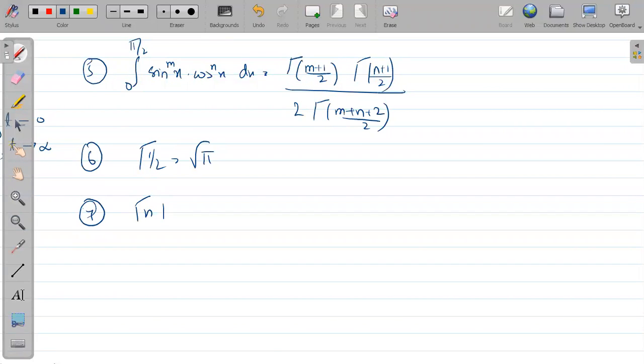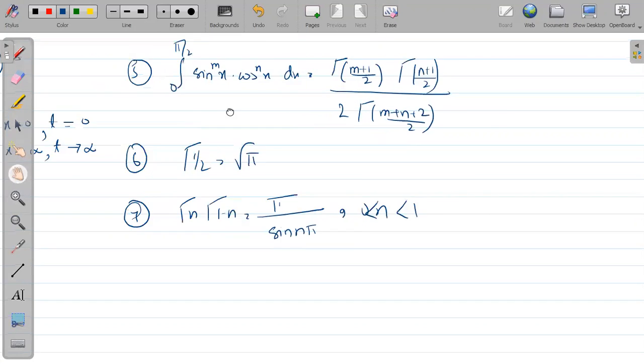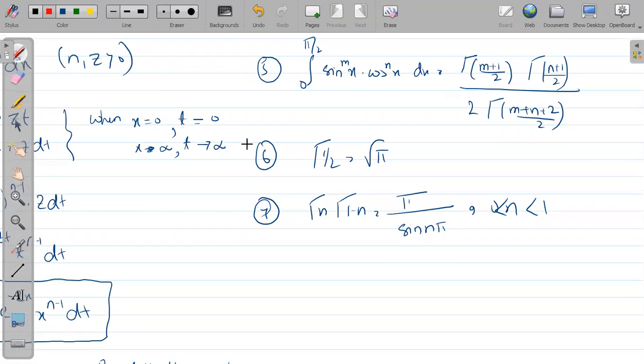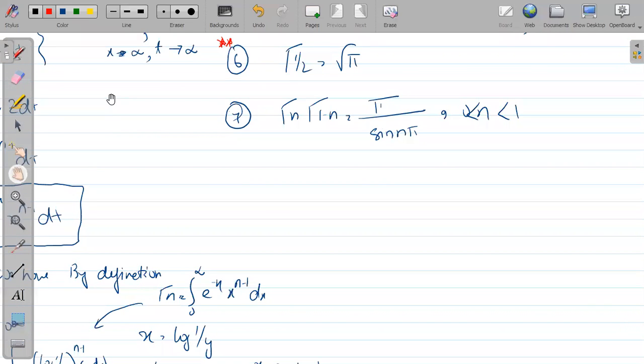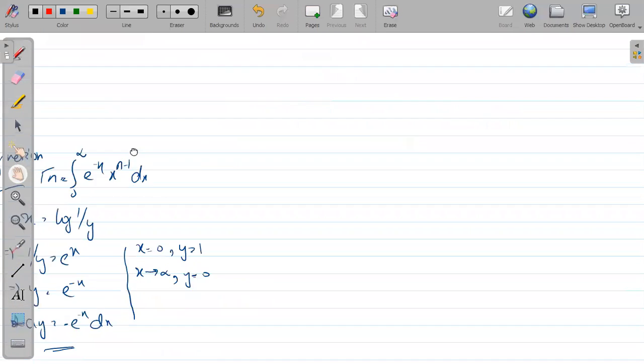Gamma of n, gamma of 1 minus n is equal to pi by sine of n pi, where n should be lying from 0 to 1. Okay, these are the properties. This is an important one. We'll be proving it. This is also an important one. We'll be proving all the relations, so you should remember these properties first of all. Is it clear to you? Okay, we already did some questions on gamma function that we'll be relating again whenever required.